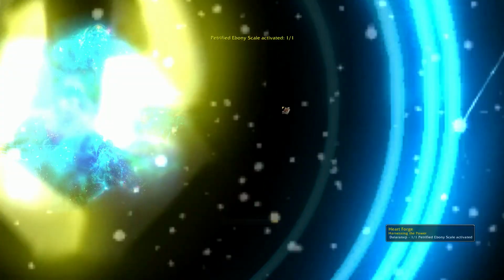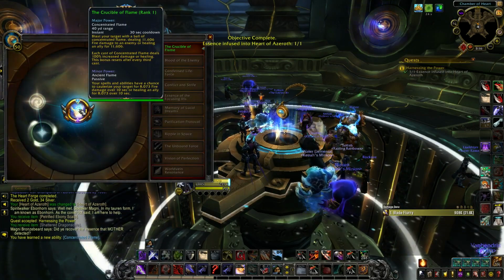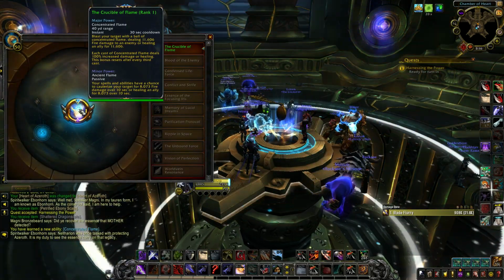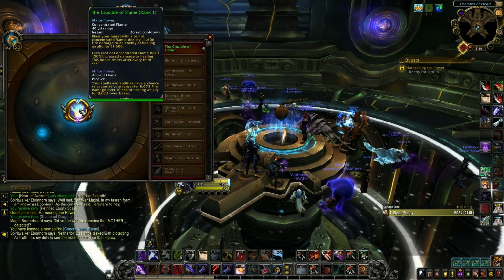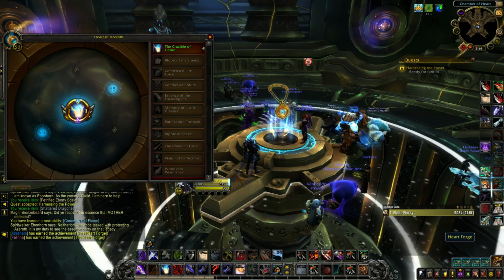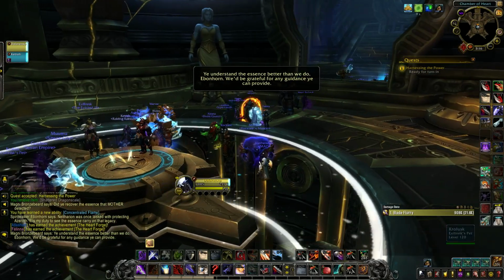Because of this change in patch 8.2, it is going to be very important to figure out which of these essences, unlocked through various content like PvE, PvP, and reputation, are going to be playing a major part in our combat and rotation of each and every spec. I wanted to make a guide on the best essences to look out for every spec of Rogue.